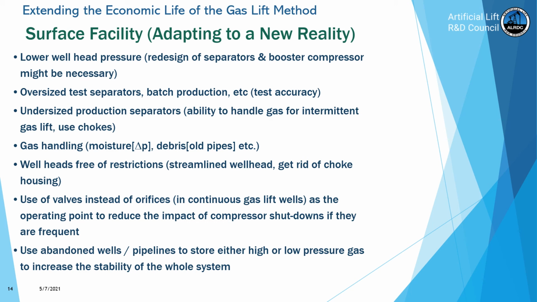On the other hand, you might have undersized production separators, because they don't have the ability to handle many intermittent gas lift wells. When that is a problem, a temporary solution might be to select some very strong wells that are causing the problem and install a choke along the flow line. But you have to do that away from the wellhead, probably very close to the production manifold, so that when the liquid slug reaches the surface, it will encounter that choke when all the liquid is already on the surface.